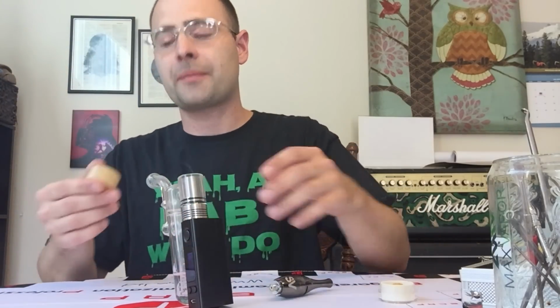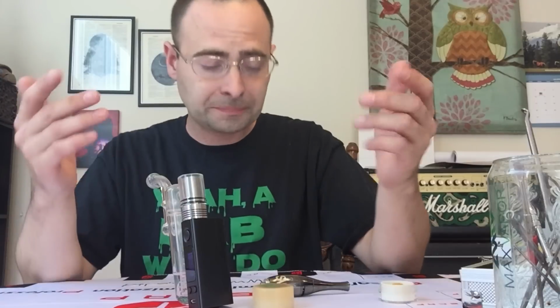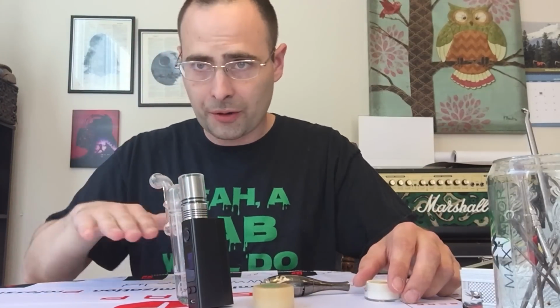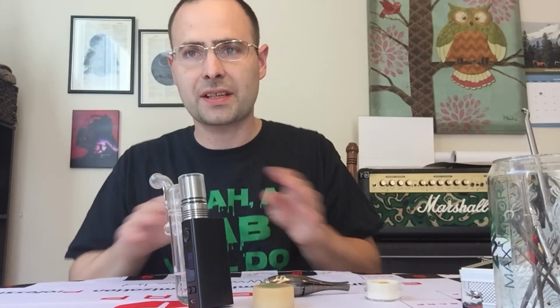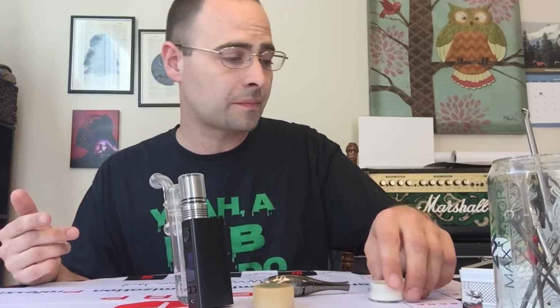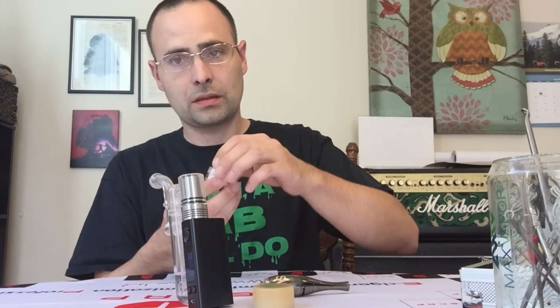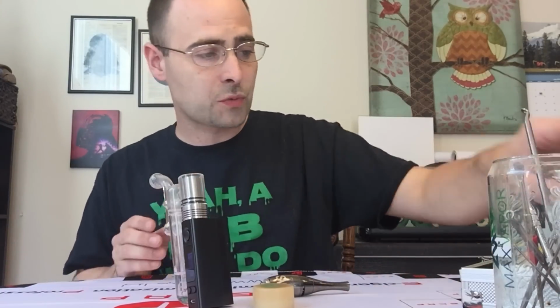So I pretty much took down that whole hit. That's another thing about these that I'm liking, there's not a lot of waste. I'm not finding a lot of oil at the bottom of my chamber there, wasting it. It's not pooling up really. It's pretty much taking everything I give it. I'm not getting much waste out of this. A bit less than most other coils. So it's working pretty well.